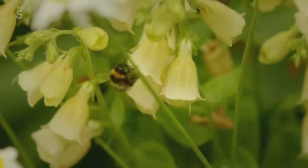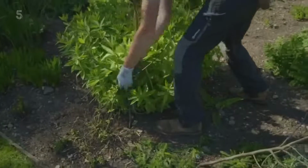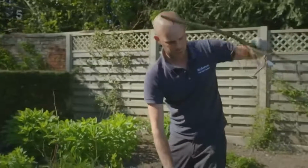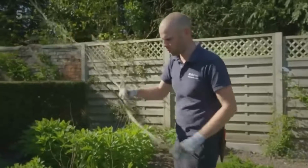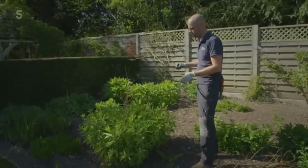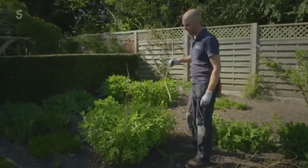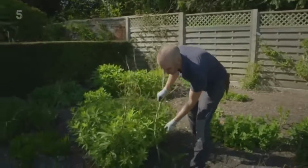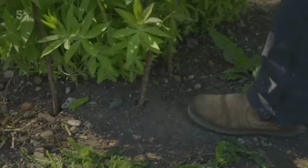While the wildlife is flourishing, there are plenty of spring jobs for the team to be getting on with. So these are all hazel twigs that we've cut from the garden. And they're perfect for staking at this time of year. So all of the perennials are starting to grow up really quite quickly. So this is Veronicastrum pointed finger, and it has lovely pink flower spikes in early summer. But you can see how quick it's growing, and we need to give it some support. So these bits of twig will just provide the support it needs.